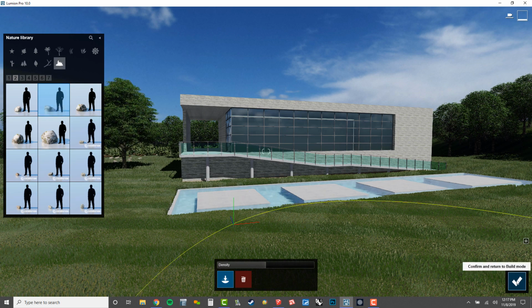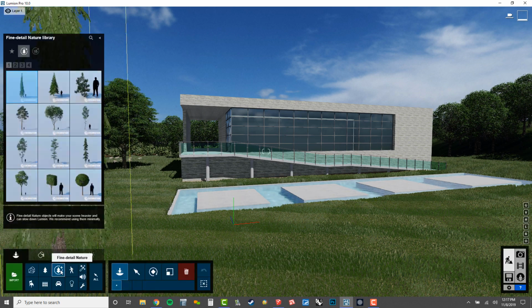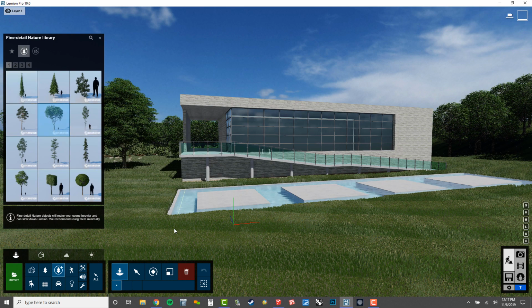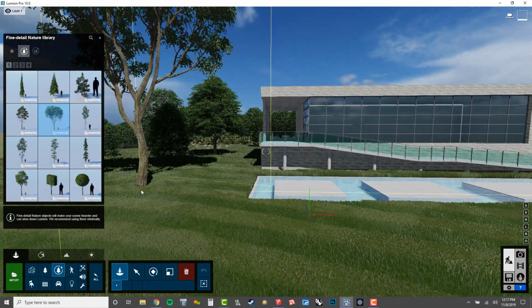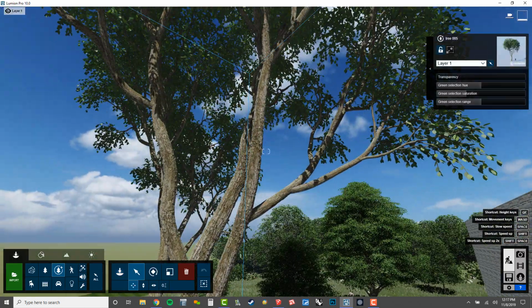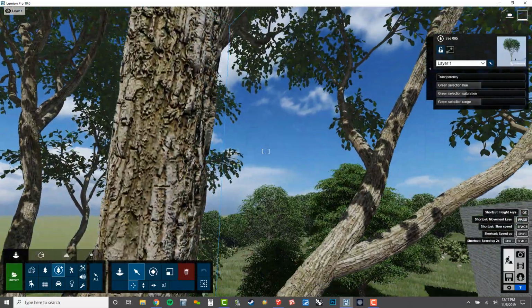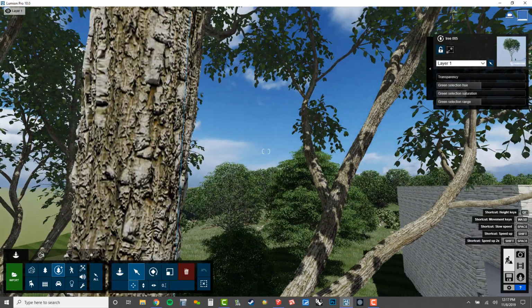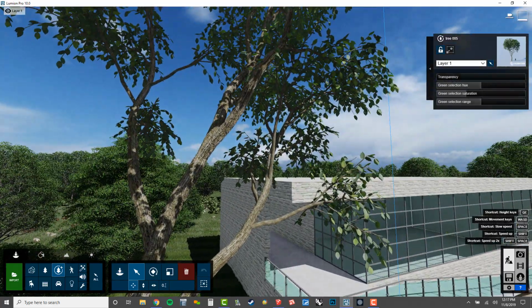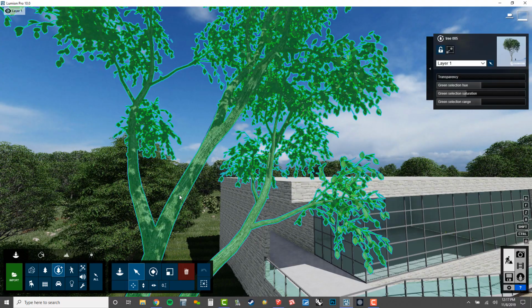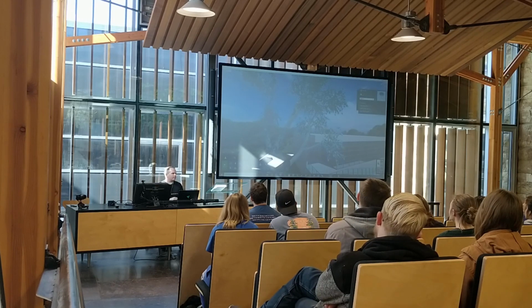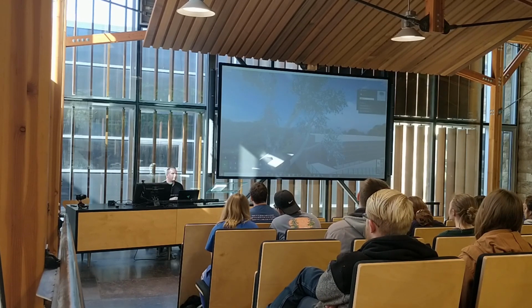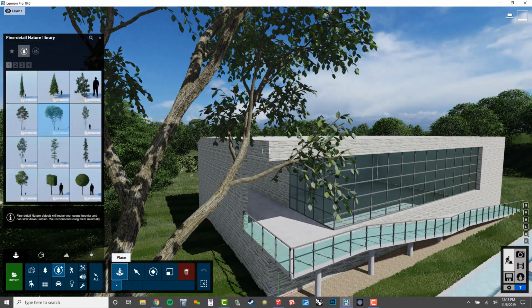So I'm going to go back, I'll say okay. Go to my fine detail nature library, and here I've got this tree here. I'll just put this maybe, I don't know if that's a good place for it, but let's look at that one. So you can see this one has, I mean, it's kind of hard to see on the projector probably, but the bark and the leaves are all extremely detailed. And all the leaves have their own axis of animation. They're a little heavier, so they will slow you down on render time and all that. But I gotta be honest, Lumion's so fast anyway, we're talking about an extra 30 seconds here, no big deal. So fine detail nature, I can go back to my place objects.